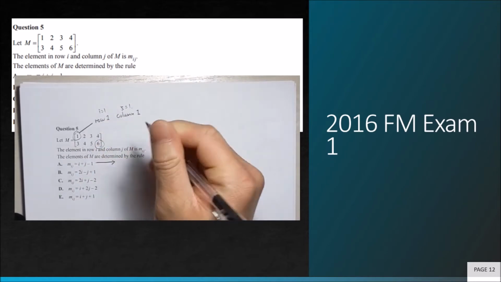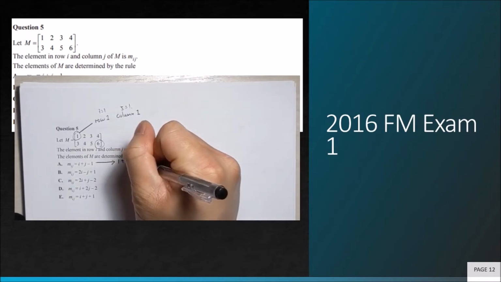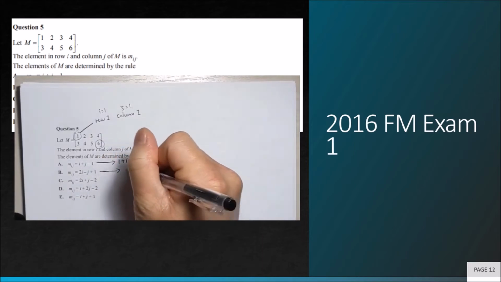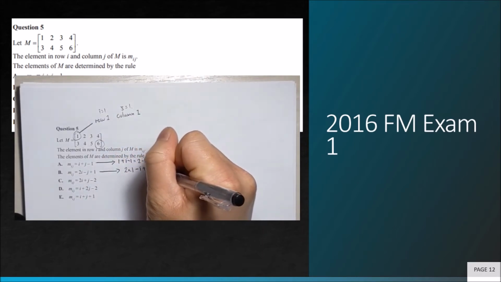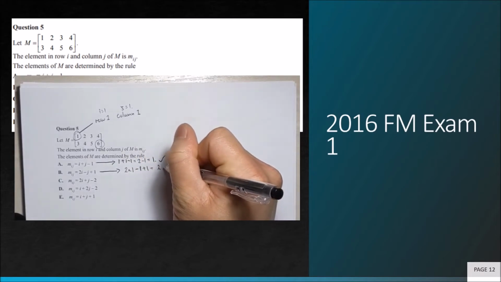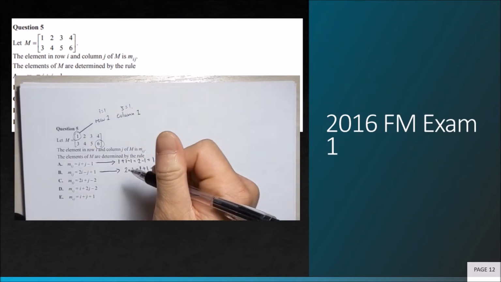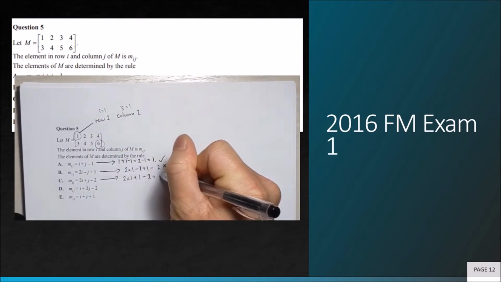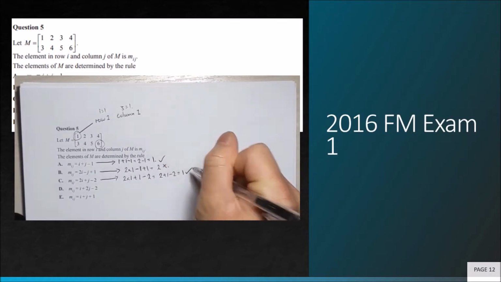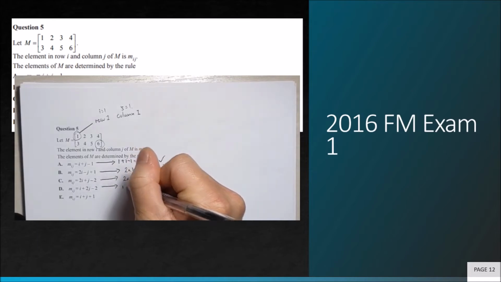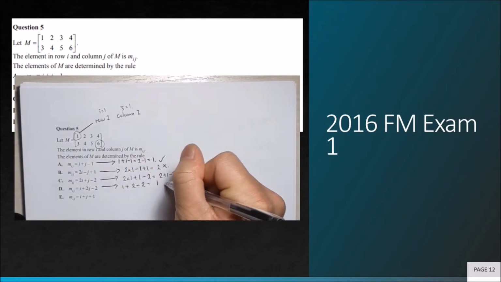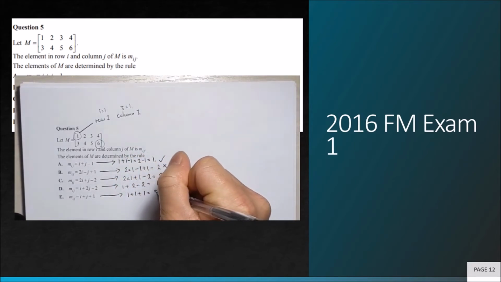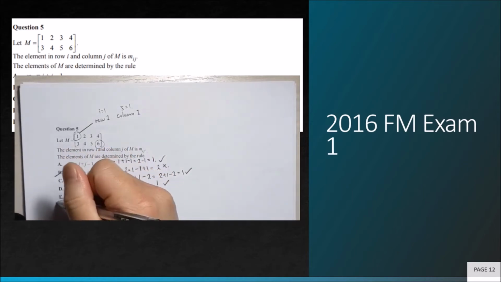If I use this first one, with i equals 1, it's 1 plus 1 minus 1, which equals 2 minus 1, which equals 1, that checks off. Check the second one, that's 2 by 1 minus 1 plus 1, which equals 2, and that doesn't check off. The next one, we've got 2 by 1 again, plus 1 minus 2. This time it's 2 plus 1 minus 2, which equals 1. That checks off. This one here is 1 plus 2 minus 2, which equals 1. That checks off. And then E, we've got 1 plus 1 plus 1, which equals 3. That doesn't check off. So we eliminate B and E straight away.